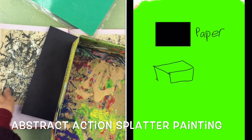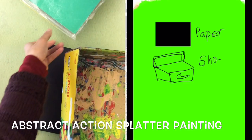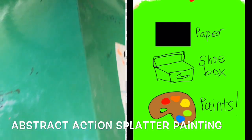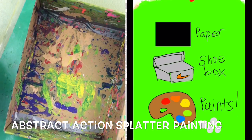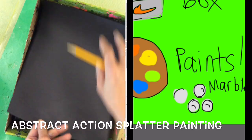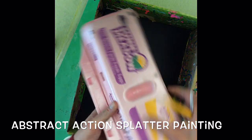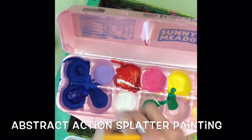Now, I'm going to move my book out of the way so I don't get any paint on it. You want to roll up your sleeves and get ready to get messy because it's about to get crazy. I'm going to lay this down as my placemat underneath my box. I'm going to put my paper with my name face down inside the box. Once I do that, I'm going to get my handy dandy spoon. And I took an egg carton and I recycled it and used it as my paint palette.